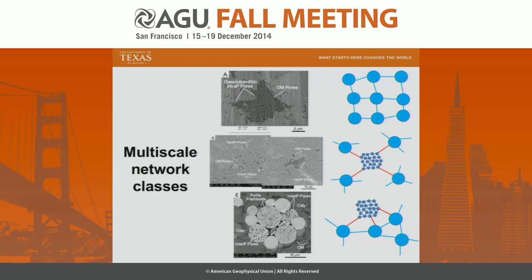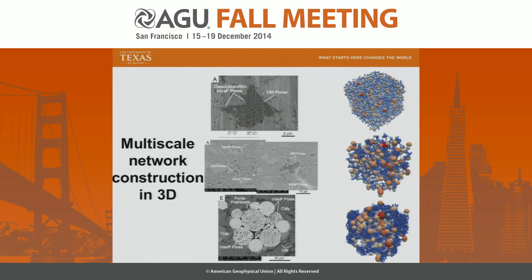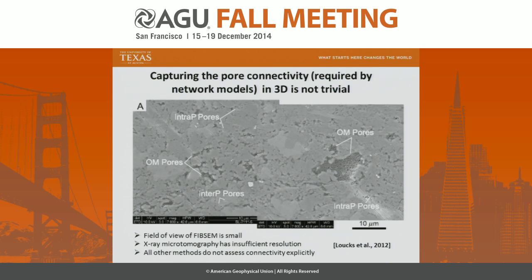So based on these three patterns that we looked at, we came up with three network model types. They're three-dimensional, they're unstructured. The first one is single scale. In the second one, the smaller scale cluster is acting, again, in series with respect to the adjacent larger scale pores, and the cluster is a network itself. It's a microcosm of a network itself. And this is the three-dimensional visualization of the parallel type.